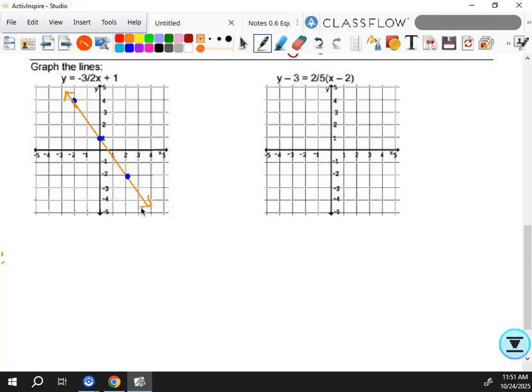Now tell me on the second one, I think y'all can do that with no problem. On the second one, would you put it in y equals mx plus b to graph it? Probably so. So let me tell you what you would get if you did that. You would get y equals 2/5 x plus 11/5. If you needed to graph a perfectly good graph, would that be a problem?